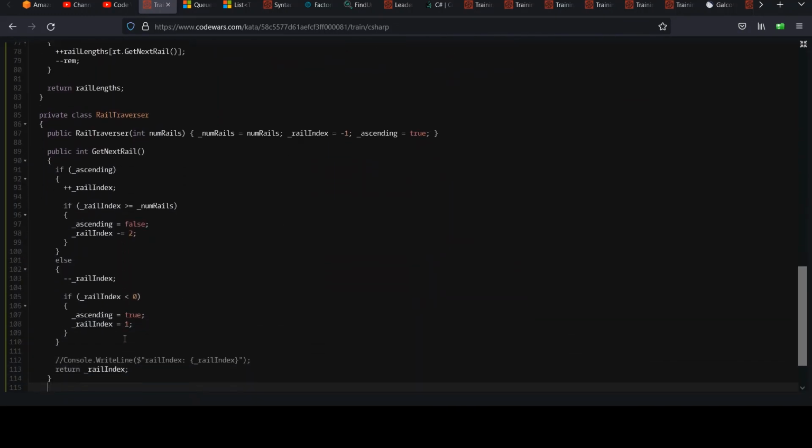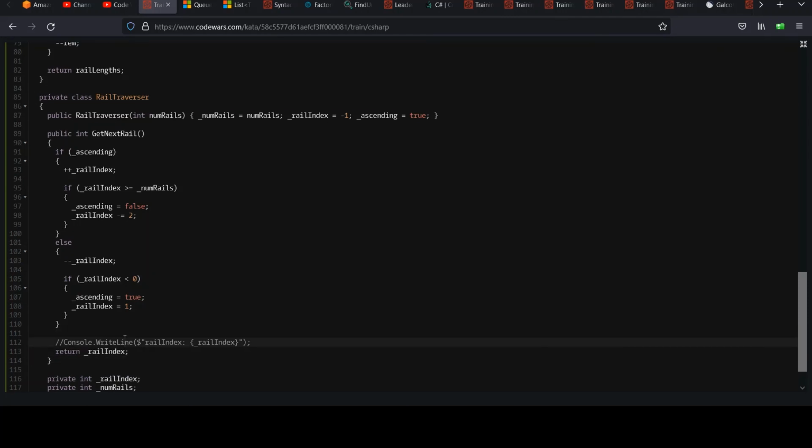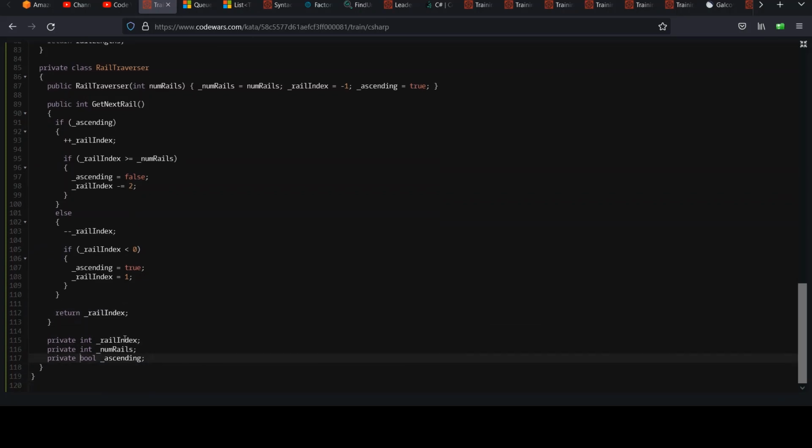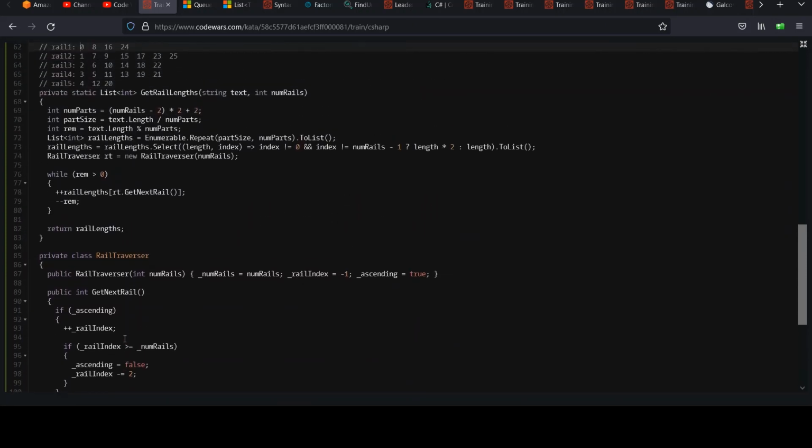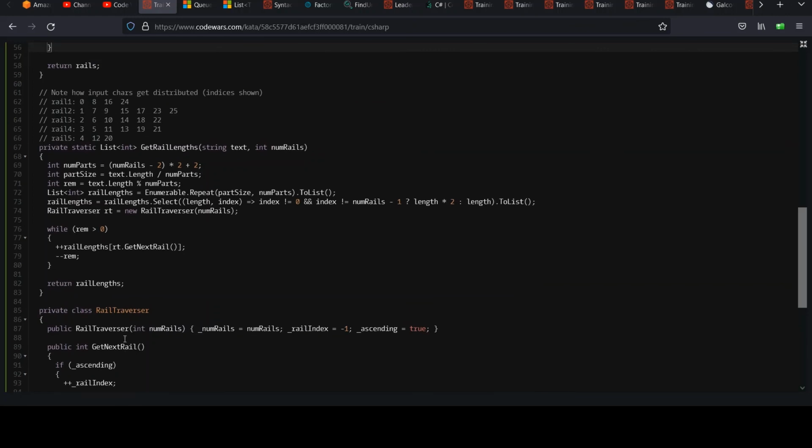That looks good. I'll get rid of this. We'll leave that. Rail traverser looking good. And note, all these helper methods, right? They're nice and short. You can understand them.